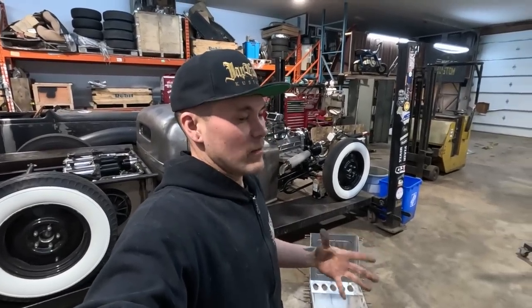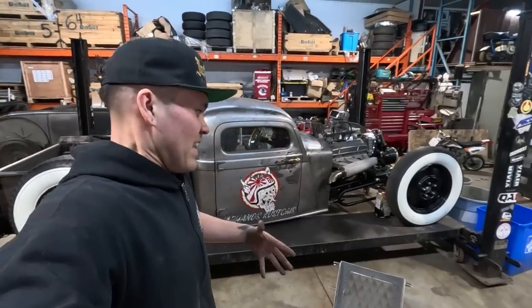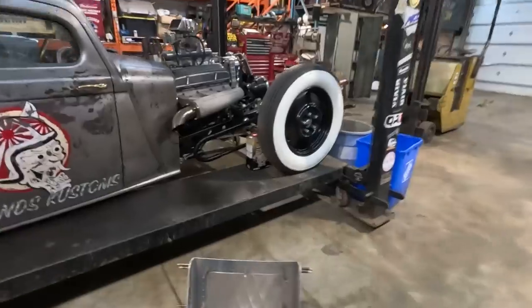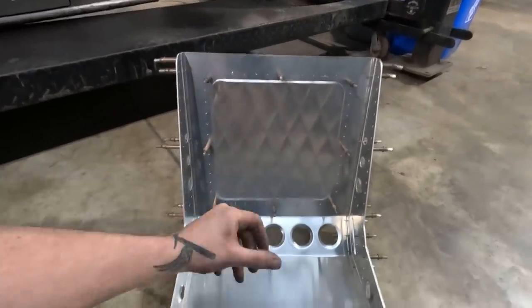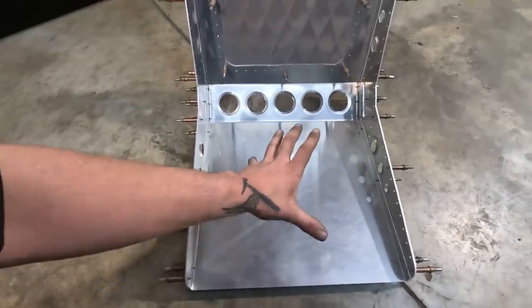I think it's, well, you guys need to tell me too. I need some feedback on this design because it's a little plain, but at the same time, I feel like it's not because we've got the extra double layer and we've got some cool dimple dies in it. I feel like you could change it up too, like the insert could be anything. You could also put an insert on the bottom. I'm probably gonna throw a couple bead rolls in there just to stiffen it up.